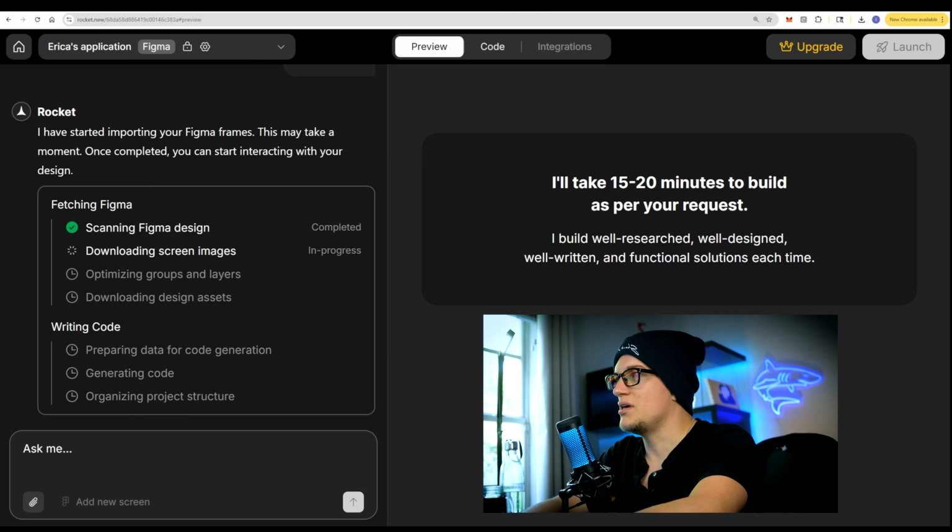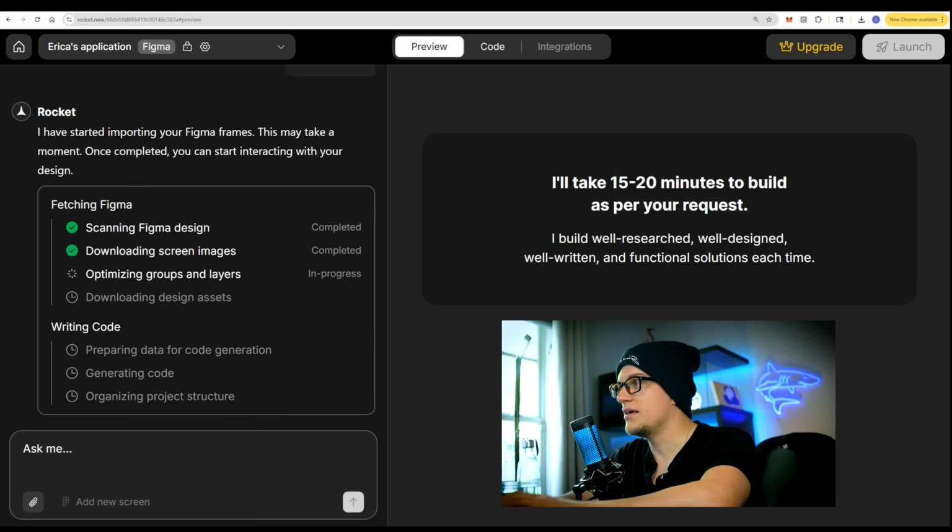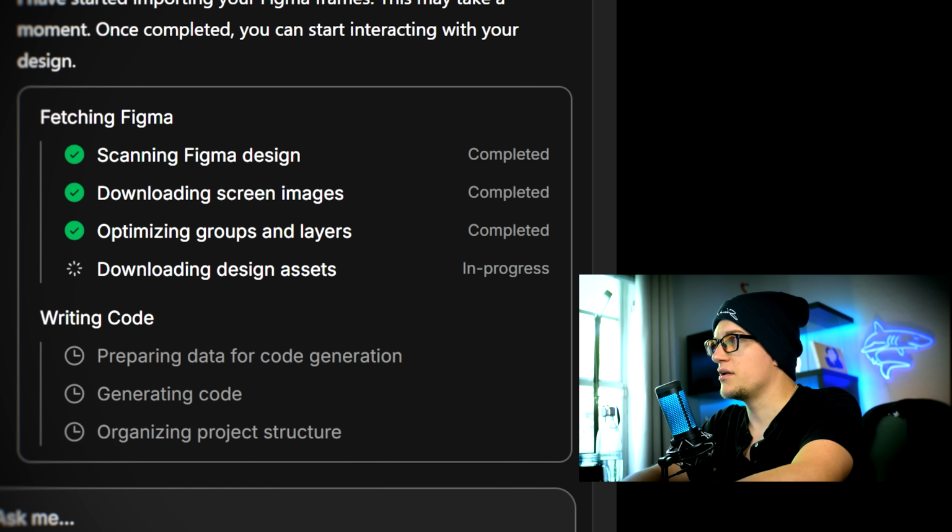It's now telling me it will take about 15-20 minutes to build the app. This is the first tool, the first platform that gives me a heads up. Usually I'm sitting and waiting like a buffalo, not knowing what to expect. In this case, the expectations are clear, and I really like these bullet points. They give clarity, structure, and proper expectations. I'm going to have a cup of coffee.